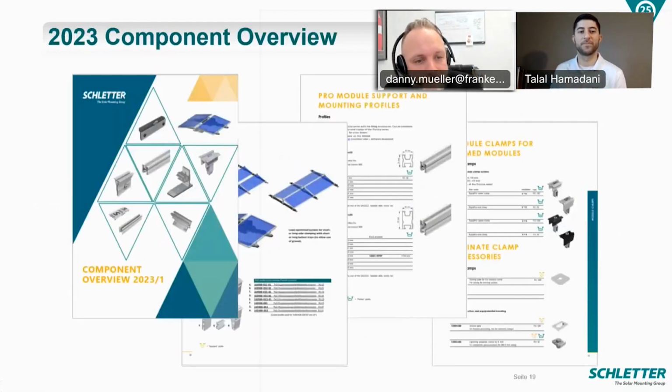Perfect. So that does bring us to the end of our products for residential use. I just want to mention that we do have an updated rooftop component overview for 2023, which includes all of our flush mount systems, as well as our fixed grid flat roof system. Please reach out to one of your Frankensolar reps who would be happy to provide you with a copy. Additional info is also available on our website.